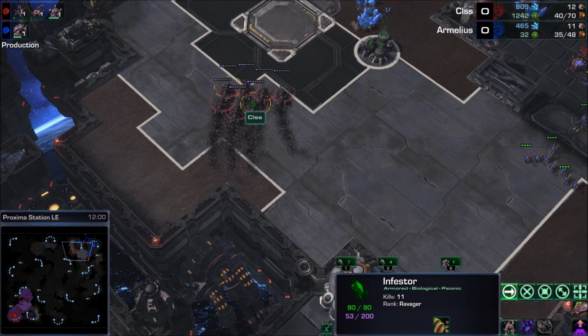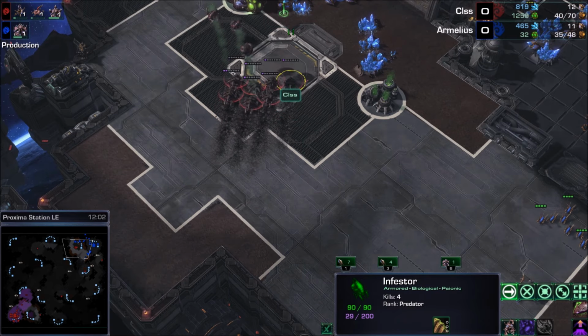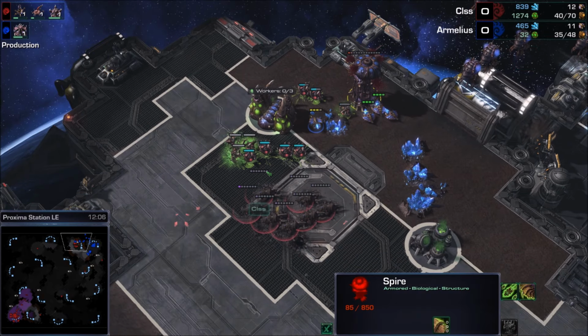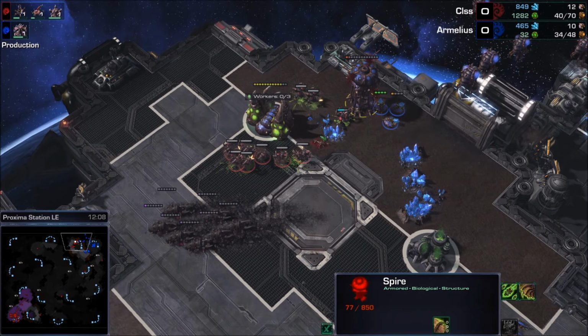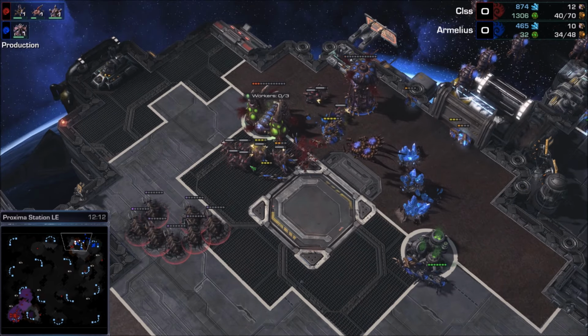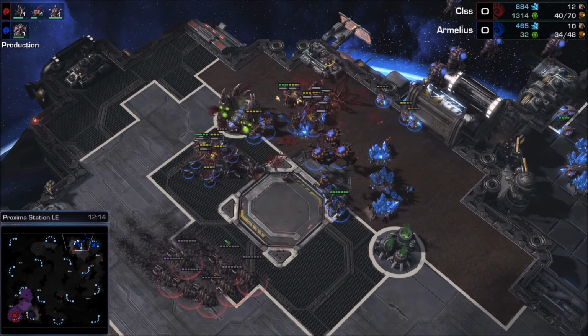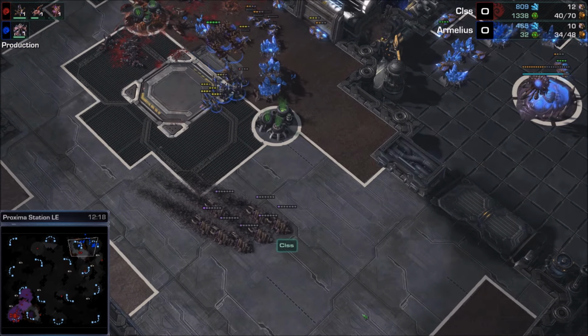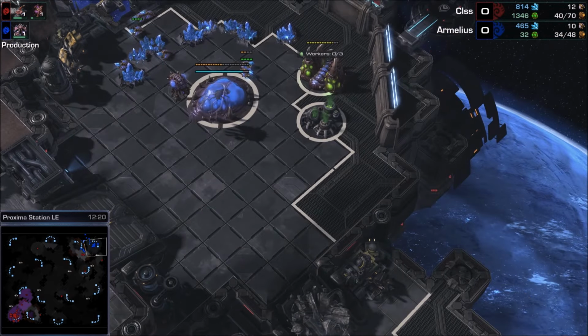19 kills, 11 kills, 4 kills, thrusting up more infested Terrans, trying to take down this spire, which seems unnecessary as it is bleeding profusely, as it's not on creep. Trying to get rid of this extractor, and bam, does take down the spire. Meds get the extractor as well. Nothing left in the main base for Armelius whatsoever here.